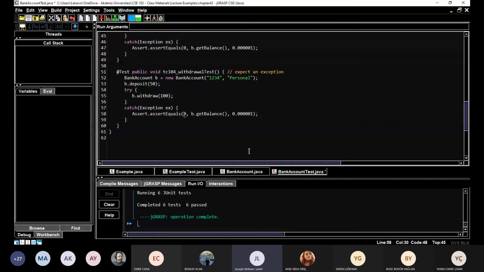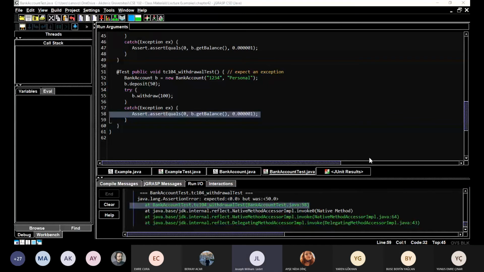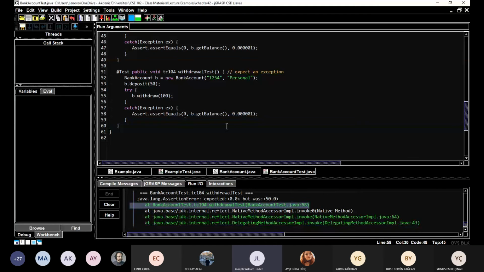So the question is, should I give them the 50? Should I give whatever is there? That's one of those things that you'll have to ask your user, ask your customer. What do they want? Do they want to give whatever money is in there? Do they want to not give anything? Okay. So let's say for the sake of argument, this is what they decide to do. All right, good.